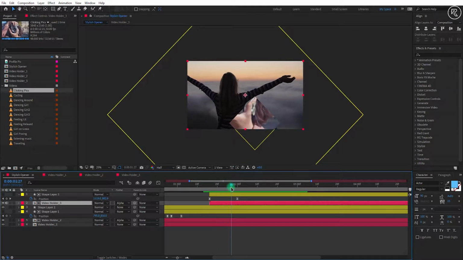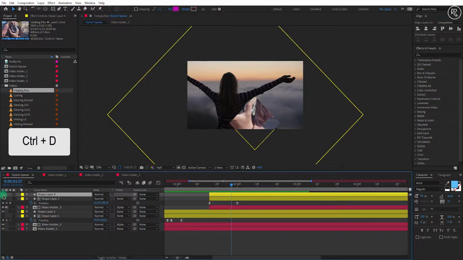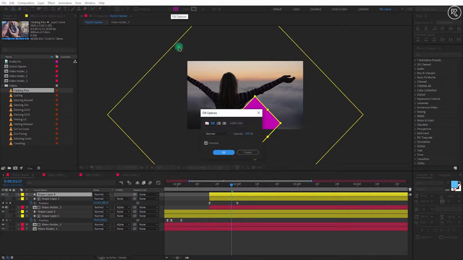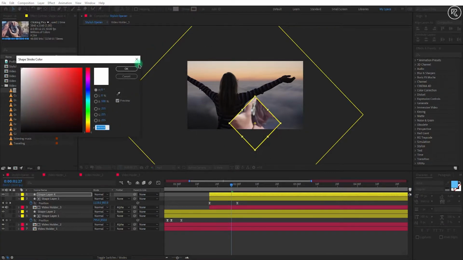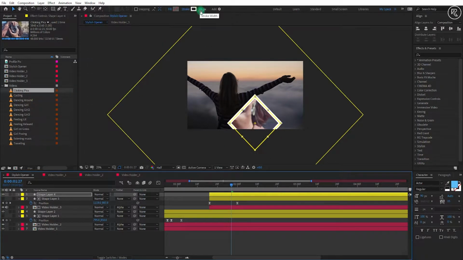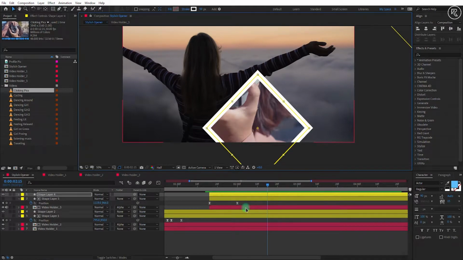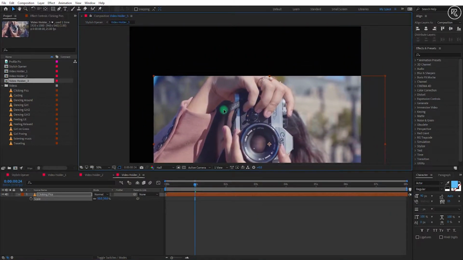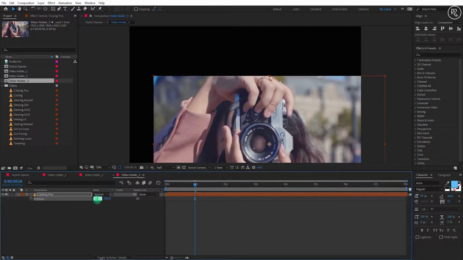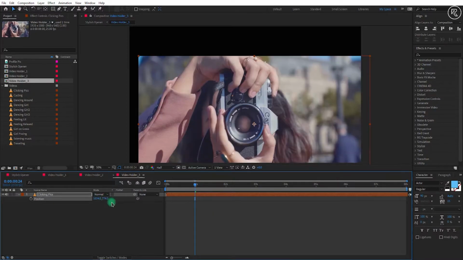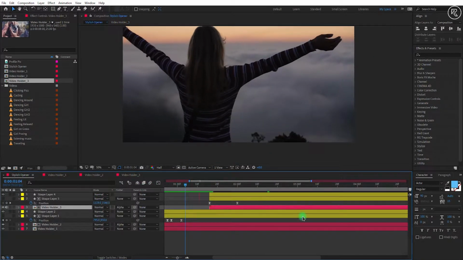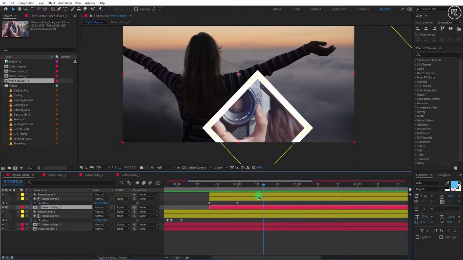This looks good to me. Now for creating stroke, copy the shape layer and make it visible. Change the fill color to none and stroke color to white, and stroke size will remain 50 in all the steps. If your video is not looking proper, for that you can go inside comp and change the position and scaling values like I'm doing here. Play and check your animation if you are satisfied with the result.